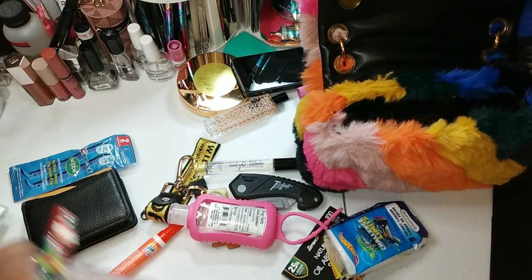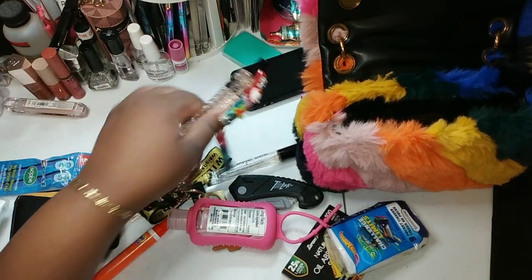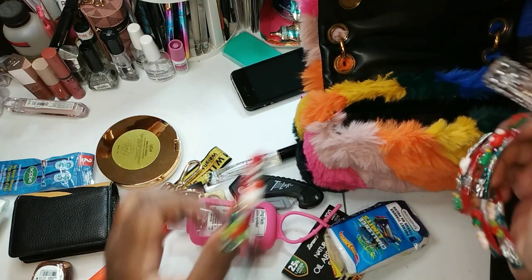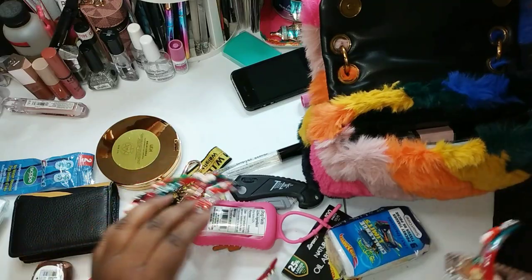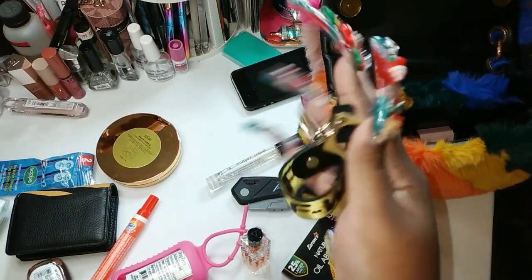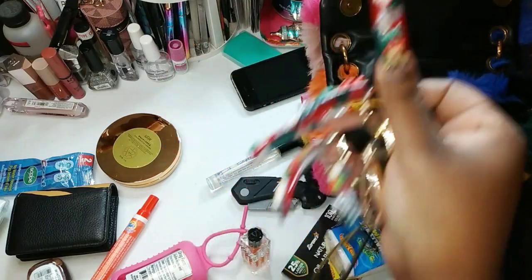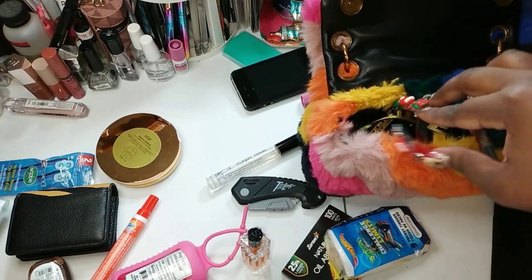I'm not gonna always put a lip gloss in my pocket if necessary. We have our Valentino — do I really want to put this in here? Hmm, we're gonna think about that one. I definitely need my tool because y'all know I have long nails, so I actually stick my card in here and I'm able to use the ATM. So we definitely need that, so we're gonna put that in there.